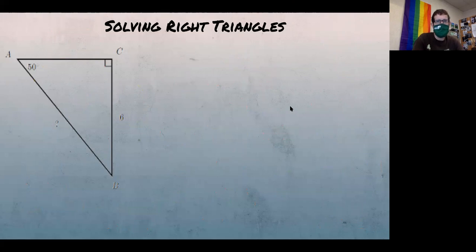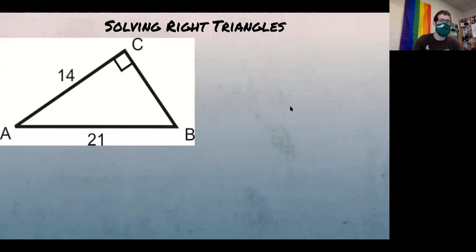Okay, so let's do one more practice. And that's going to be right here. We've got 2 sides given. And as far as what we still need to solve for, we know the 90-degree angle. That is a piece of information that's given to us. So we'll call that angle A. This will be angle B. And I'll just call this X.